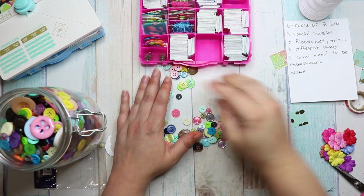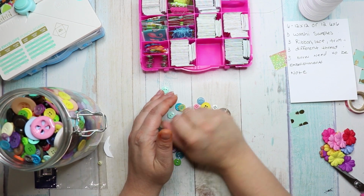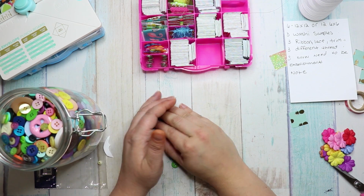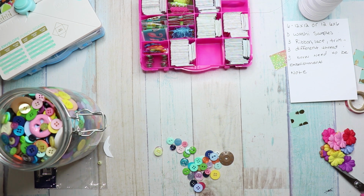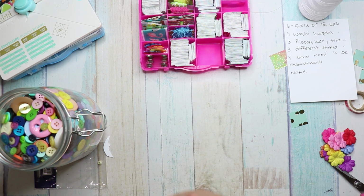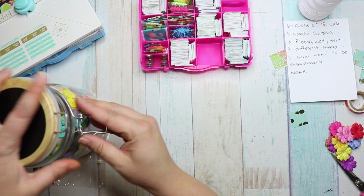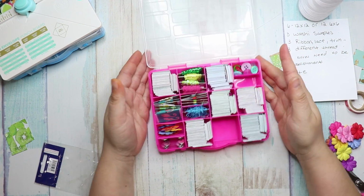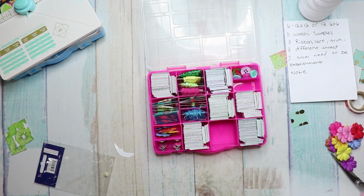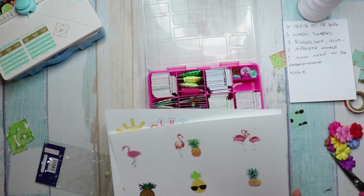And then next up, I printed out some images off Google. What I do, and I've talked about this before a million times, is you can cut some stickers. The embellishments are really up to you. You can cut stickers, you can get some ephemera, just make sure they're really small. I literally printed some Google images, and I am just going to cut all of that up and stick that in here and use it a little bit to decorate. So let me show you what I got. So I have this, and I will be back when I'm done cutting them up.